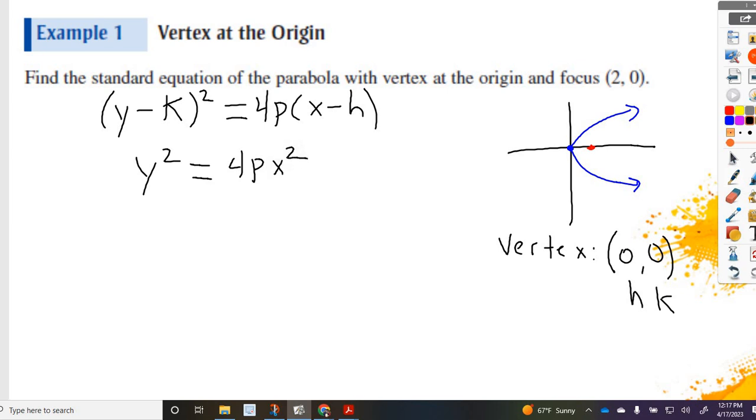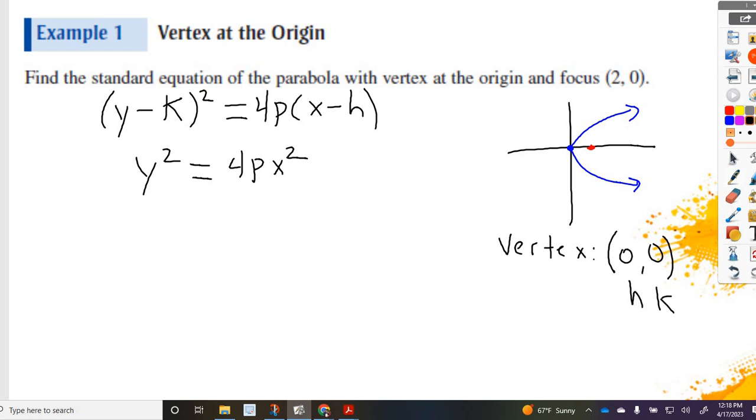And remind me, how do we find p? So p is the distance from what to what? That actually means the directrix to the vertex, or the vertex to the focus. So the vertex is going to be right in between your directrix and your focus, which is why technically to go from the focus to the directrix would be 2. So it's like the red dot, but is that the focus? Okay. Yes.